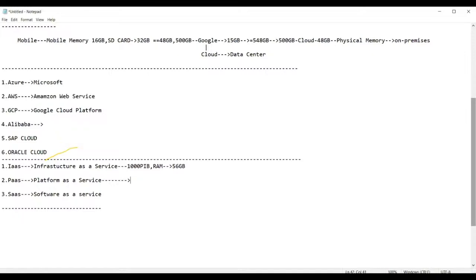So these are the various operating systems used by various mobiles. In the same way, if you have a computer, what is the operating system we use in a PC, guys? Generally, we use Windows as the operating system.